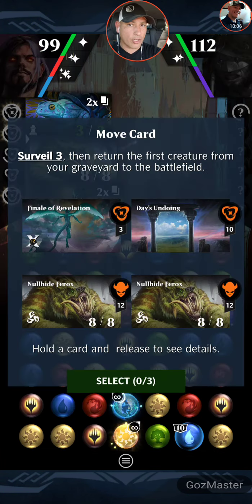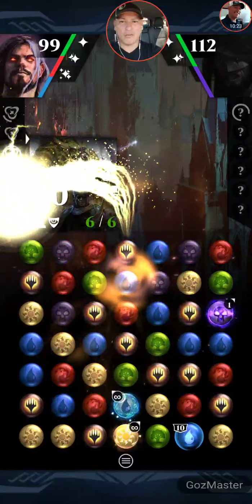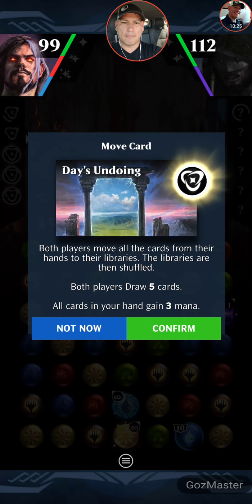Got it? So now, it should have brought a creature back and it didn't. Oh, actually it does. And this is another known thing. If you select tokens, it's going to ask for us to do something to get rid of 2 creatures instead of 1. I just say no, because I don't really care. Days Undoing, do we want to do this? Not now. What else do we got? Not now. I got 3 of them bad boys.